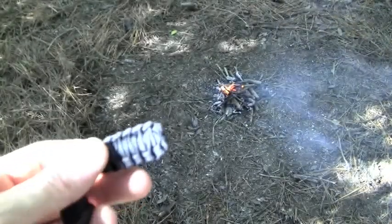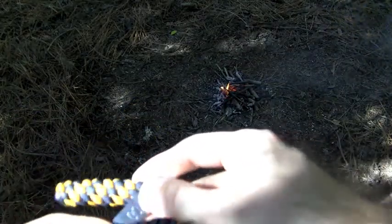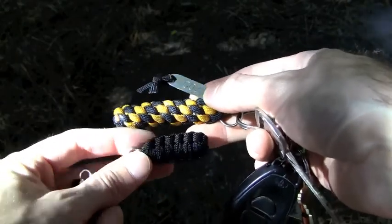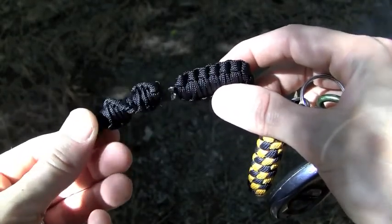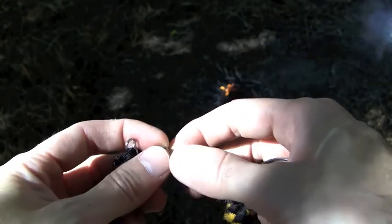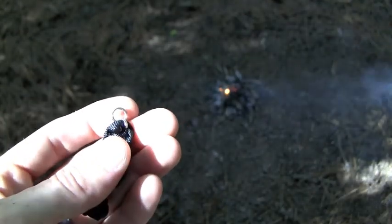Just a size comparison here. Pull mine out. This is our typical companion keychain right here. So you can see it's significantly smaller. This one especially is really thin, and the spiral looks really cool, but it's not quite as thin, so it's all personal preference. But essentially you would hook this around your zipper pull, around the little small piece of your zipper.